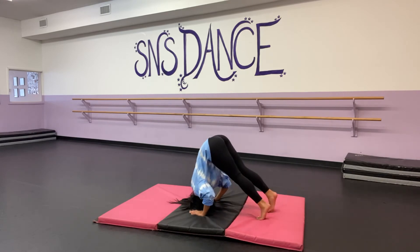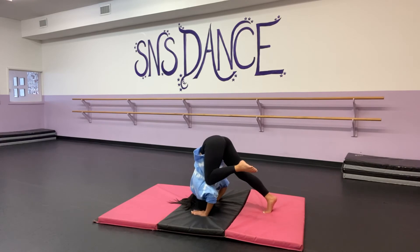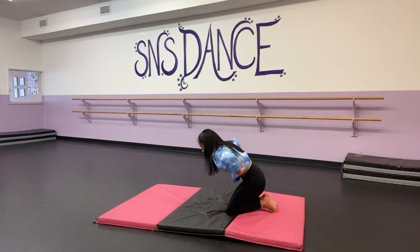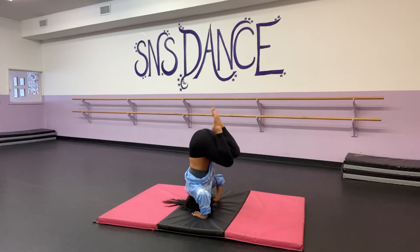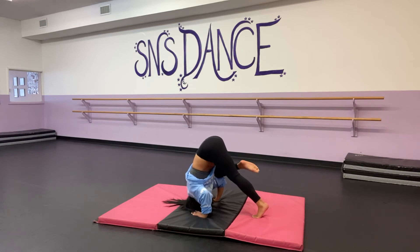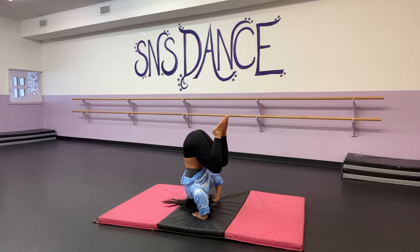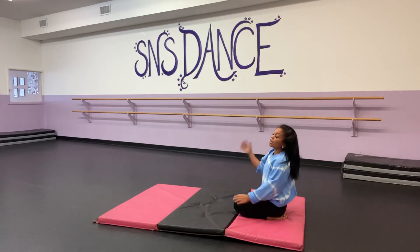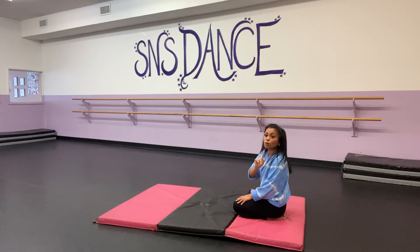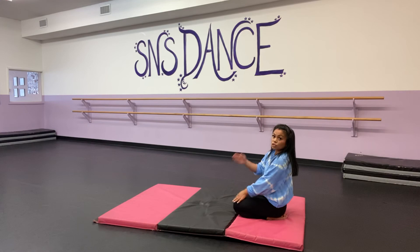From here, start tucking your legs up. Once they're up, this is why it's important that your elbows are tucked into your chest — so it's easier for your knees to hook onto your elbows. What you girls are going to do is come up. Do one knee at a time so you can see if you're stable. Girls shouldn't be coming up right away, because if you come up right away, you won't balance. Just go one knee at a time, balance, and then if you're comfortable, you can start coming up and then come down. The most important thing when you're in your headstand: don't move your head, because that will hurt your neck. Also, it's important that we don't fall forward — you always want to fall back on your headstand, because you might hurt your neck or your back. If you feel that, just try falling backwards.